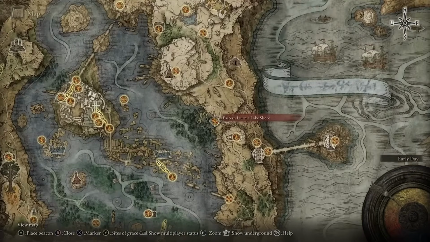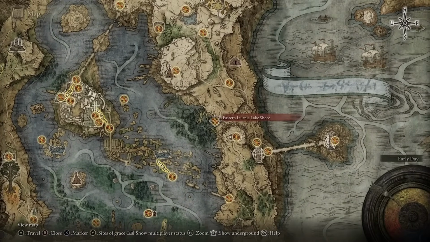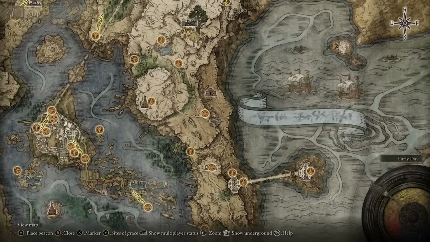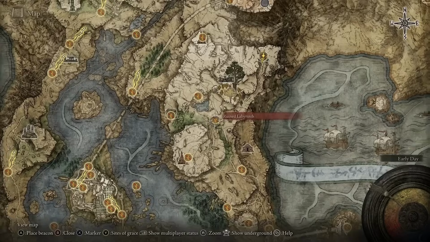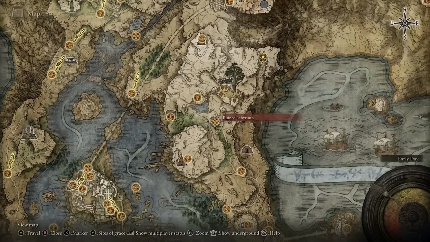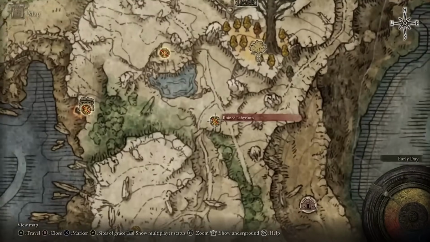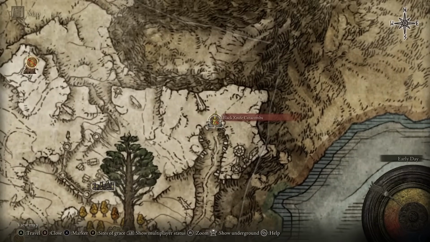So, Black Knife Catacombs, for those of you unaware, is located in Liurnia on the west side of the map. If you make your way from the lake, you come over to eastern Liurnia Lake Shore, and you follow the path all the way round, you come up to Eastern Tableland, then you start making your way up, basically to the Minor Erd Tree, to the Mausoleum Compound. When you get to the Ruined Labyrinth, if you come off the path and you come along here, you are going to make your way to Black Knife Catacombs.